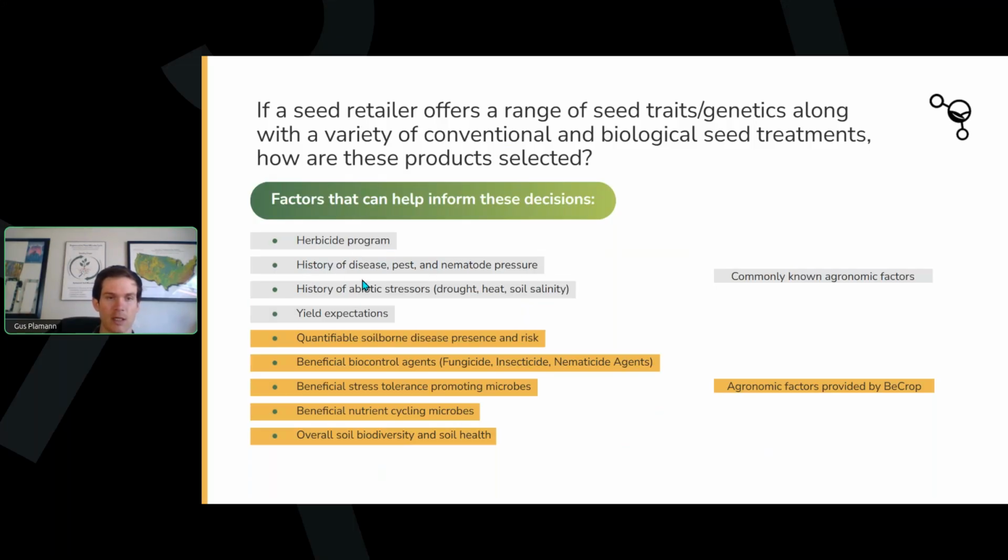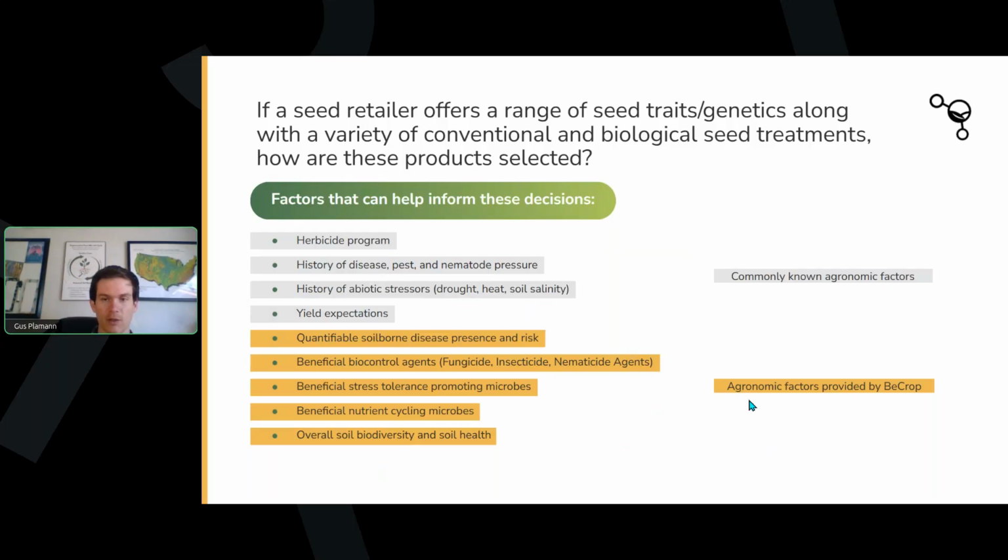So again, based on the assumption that issues in the past are going to pop up in the future, although this obviously can vary year to year based on environmental conditions. History of abiotic stressors, again, pretty speculatory. Some years there may be significant drought, other areas not. Some places are pretty drought prone. Other regions you might have drought pop up every 5 or 10 years rather than every other year. And yield expectations also, again, kind of speculatory, but is something that influences some of those high yield potential hybrids.